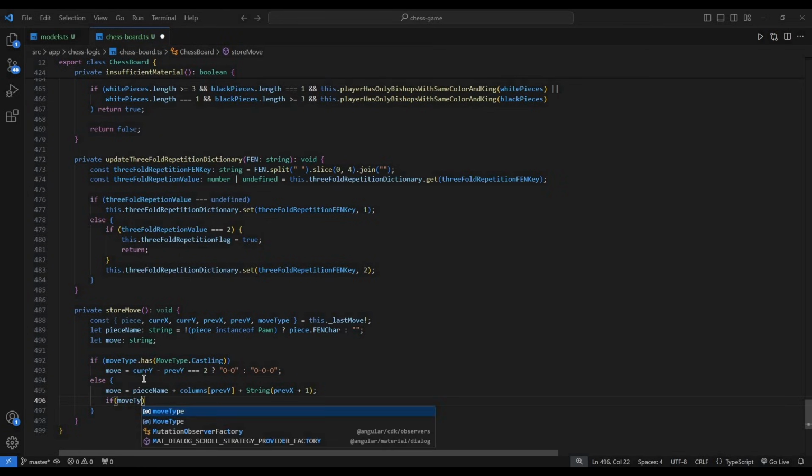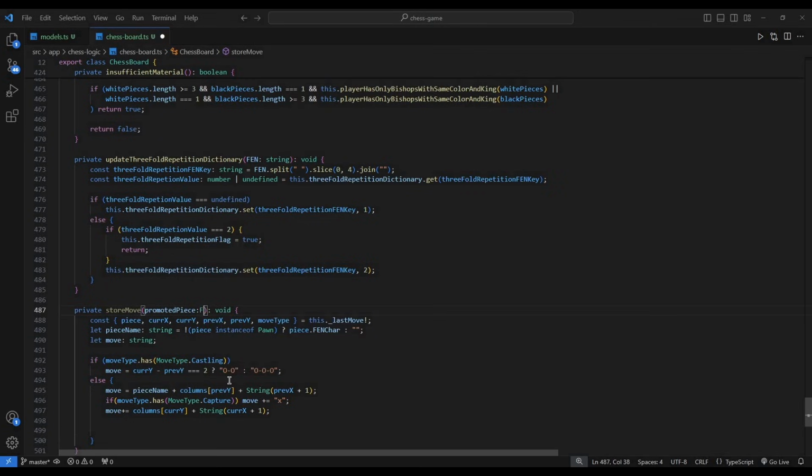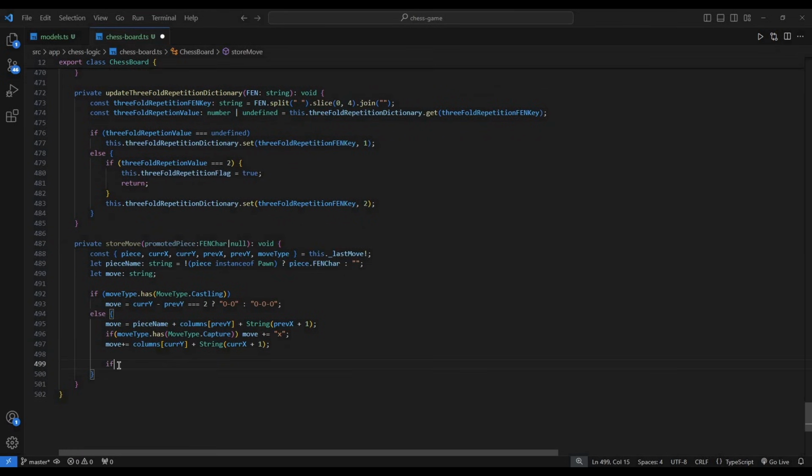Also we need to check if capture has happened. If it does, append X sign to move. Also include end coordinates. Then we need to check if promotion is happening, so append promoted piece, which is type FEN character or null, as store move function argument.